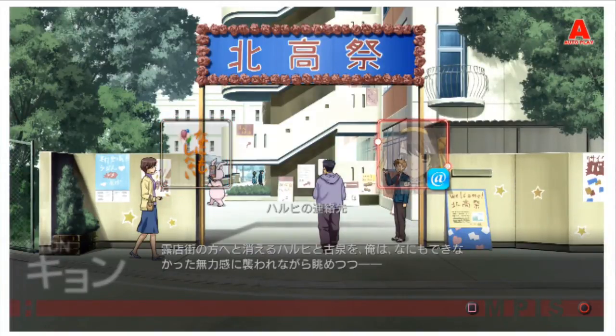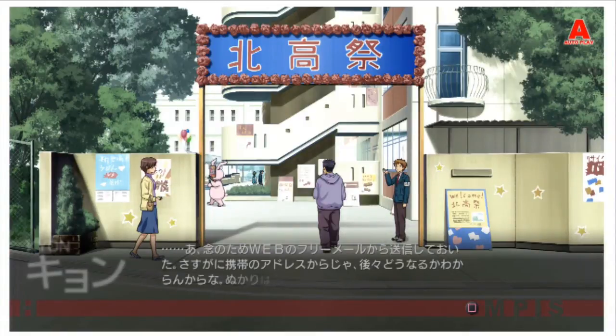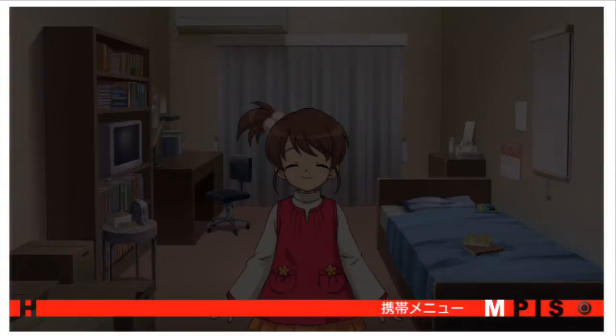And here we see we've got these two choices. These are actually two items. So kind of like in the Ore no Imouto ga Konna ni Kawaii Wake ga Nai game on the PSP, you get items, and then you can choose one item or another, and it will determine how the story branches, but it's a pretty different system from that. The item that I chose, which I think was Haruhi's cell phone number so I could send her a text message, was a very hard one, so it's a little different system.